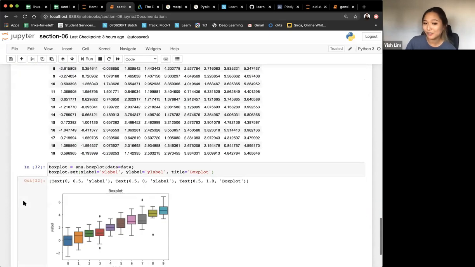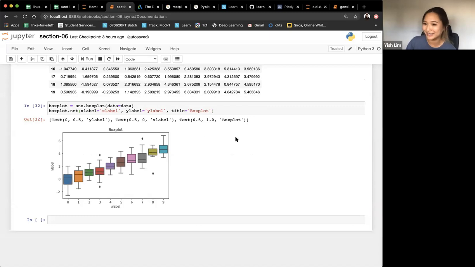Seaborn is by default nicer because its color palettes are just nicer, so I think that's why a lot of students like it. And Plotly is the interactivity. But take the next couple weeks, as we're working with different plots, to choose the one that you want to work with. You're not married to your choice.